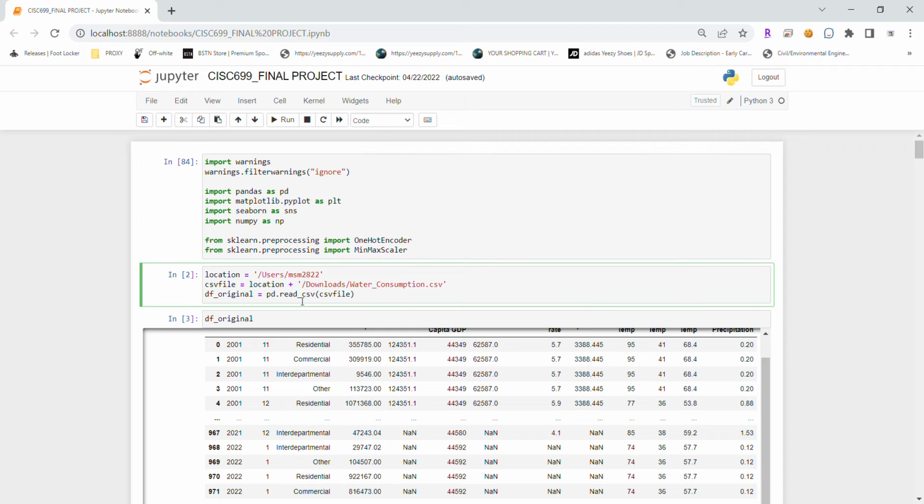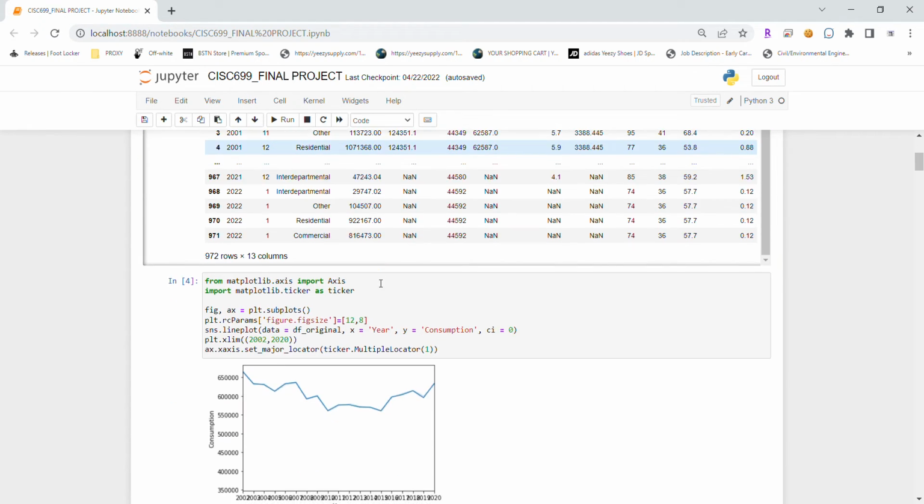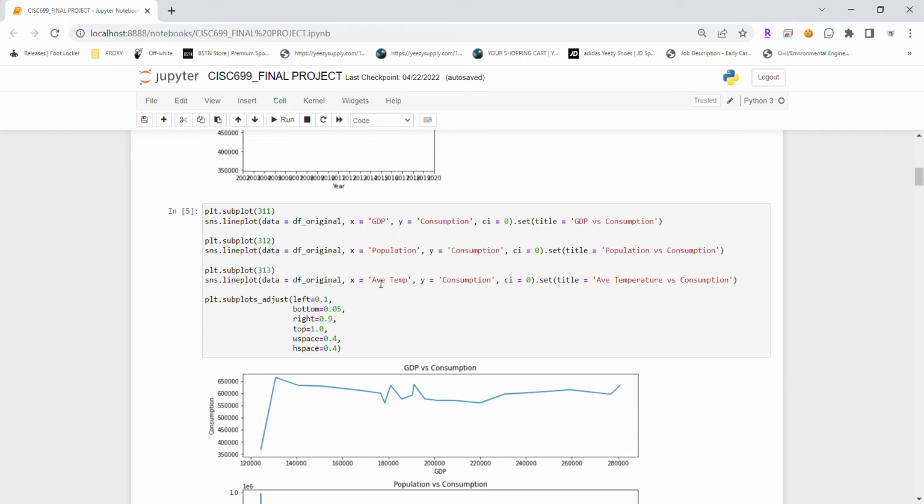Before training the model, exploratory data analysis is applied to find out the features for machine learning. I import the original data, apply the exploratory data analysis, and plot some features.